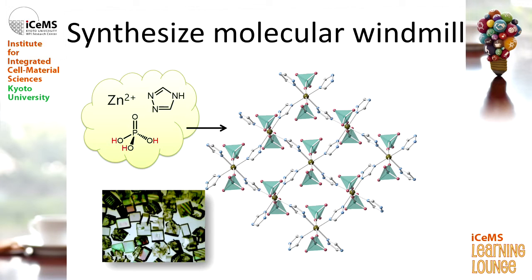But if we look in detail at the structure inside, you could see a green triangle, which is coming from one of the molecules, phosphonic acid, which has a proton. This crystal structure really shows that this phosphonic acid group, which is pinned on the one metal ion, starts to rotate as a very small windmill to generate hydrogen ion transport inside the crystal. So this is interesting and a good achievement, designing inspired by the windmill from the bio and also the environment.